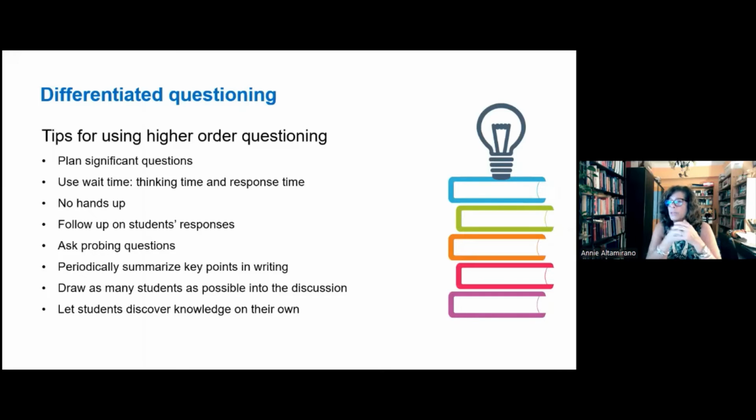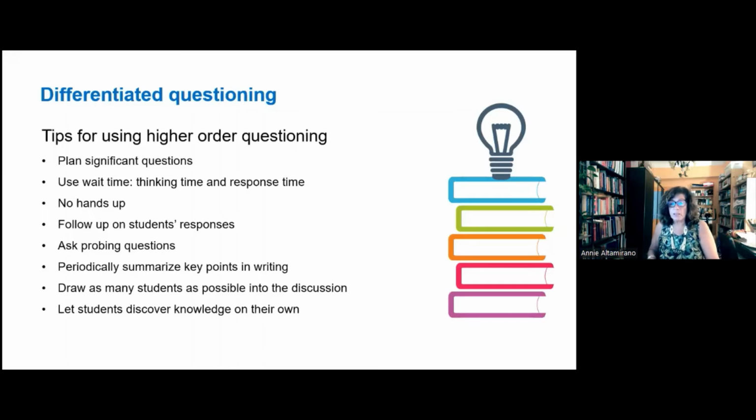Normally, when we are asked a question, we need time to think before we answer. So why not give the students thinking time? Also, adopt no hands up. That is, when you ask a question, allow thinking time and then identify the student who is going to respond first. This is differentiation in practice because you are exposing all the students to the question, but targeting the response.